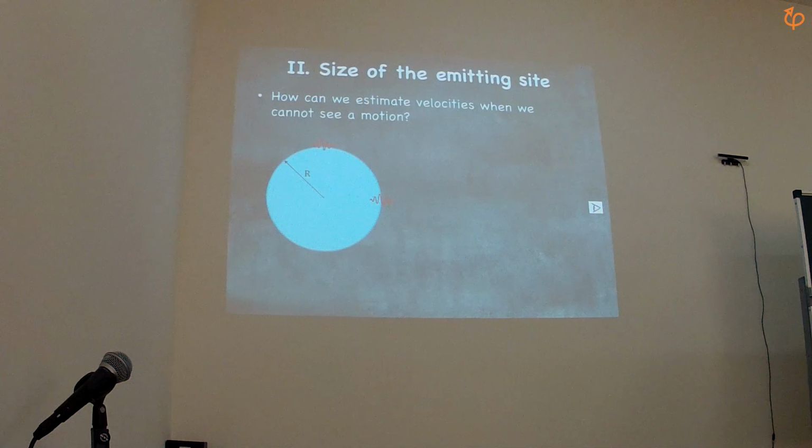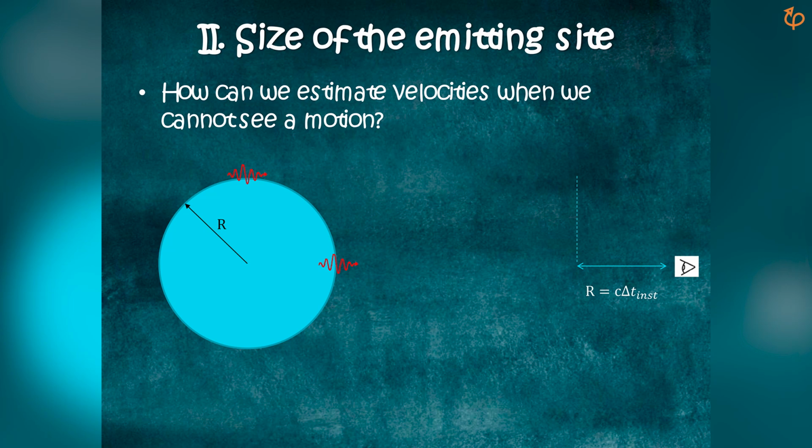So this is all I have to tell you about superluminal velocity. If I see things moving superluminally, I can estimate their Lorentz factor, and from that I can say, okay, this thing is relativistic. But what happens if I cannot see an actual motion? What happens with these quasars or gamma ray bursts, for example, where all I see is a blip that happens and then shuts off, and I don't see any actual motion? Can I estimate the Lorentz factor in this case?